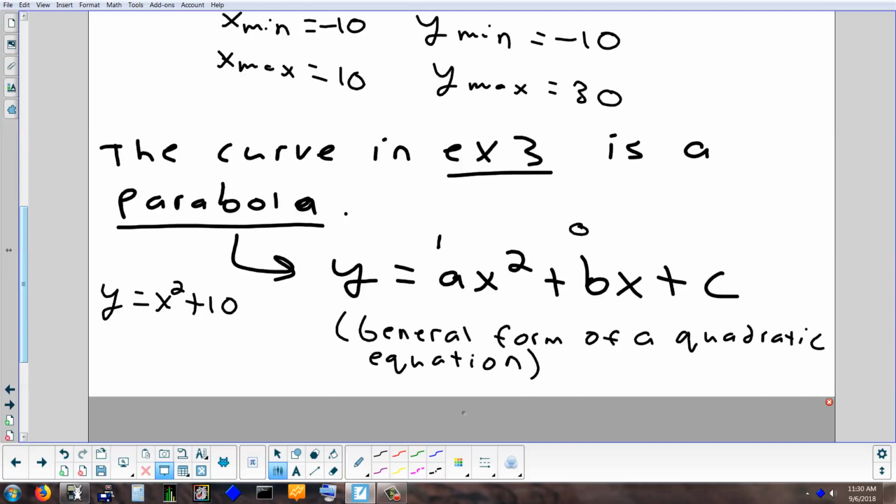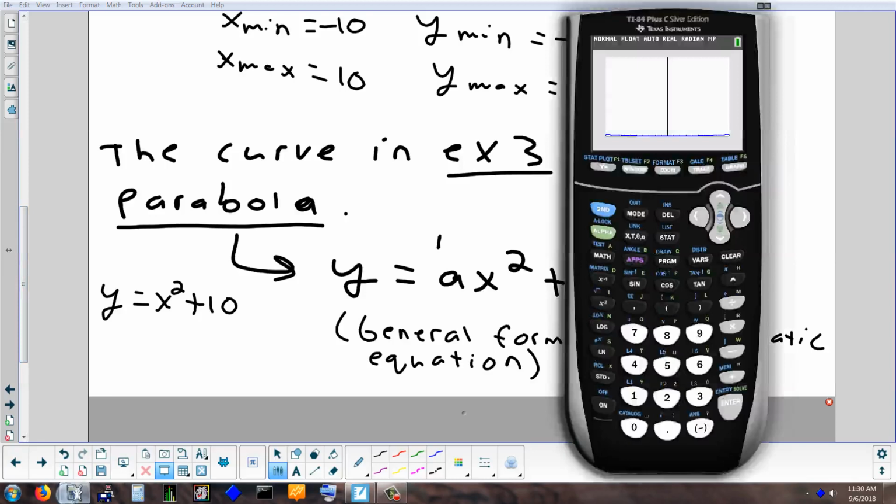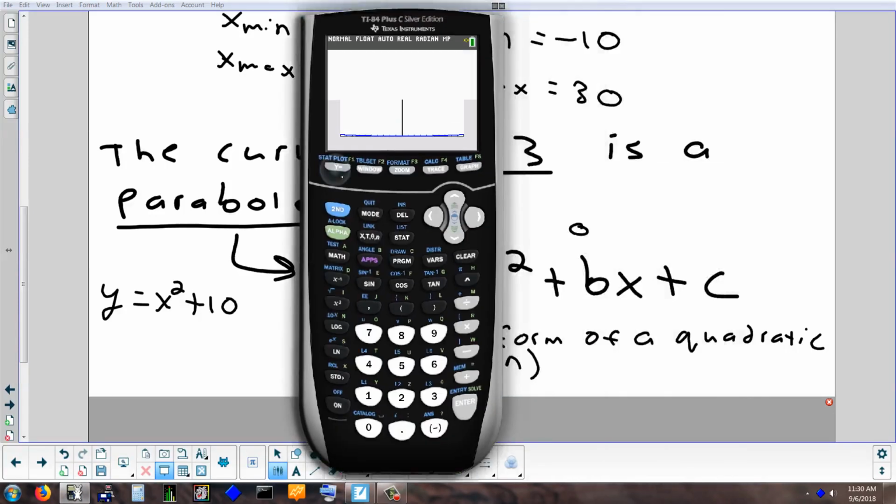We're not going to get into it too much right now, but changing A, B, and C changes how it looks. Can I have a parabola that goes sideways? Yep, you can. We're going to talk about that in the next part. The problem with a sideways parabola, which would look like this, is I can't draw it using just one graph. I have to draw it in two pieces. So there's the first piece, and there's the second piece. There's your sideways parabola. If you put a vertical line, it fails the vertical line test, which means a vertical line hits it more than once. That's not a function, which is what we're getting to in the next section.